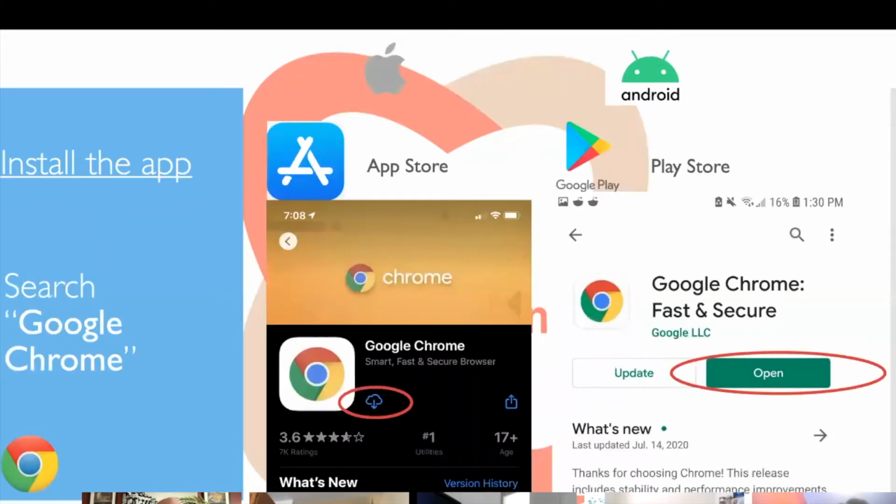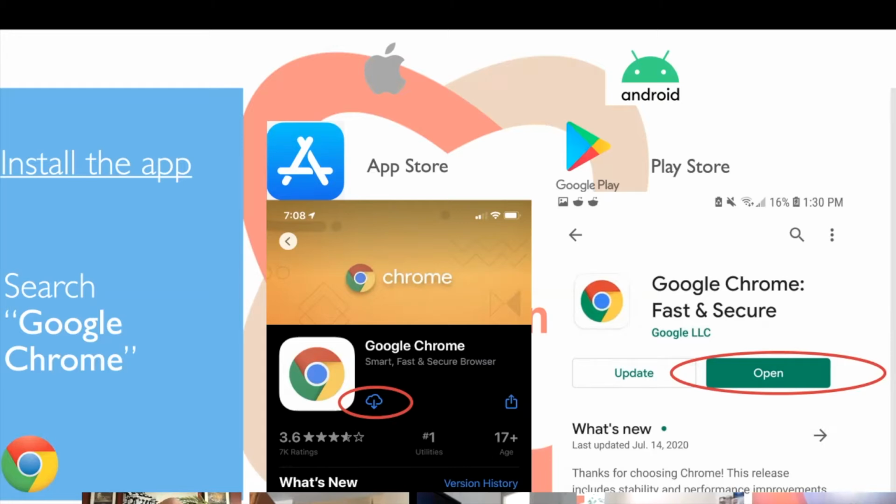So I'll just really quickly talk about what Google Chrome actually is before we talk about how to install it. Google Chrome is a web browser. For those of you who aren't familiar with what a web browser is, a web browser is like a platform that you can use to access the internet. Essentially, it's where you can go and find different web pages, download things, search, lots of different things on there. But there's lots of different web browsers out there. Google Chrome is one of them. Safari is another one. Firefox is another one. You've probably heard of Internet Explorer. That's another option. But today we'll be talking about Google Chrome and what that looks like and how to use it.